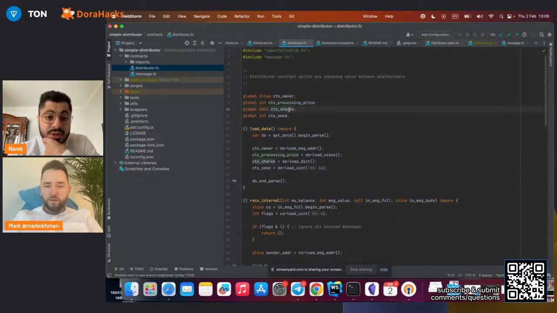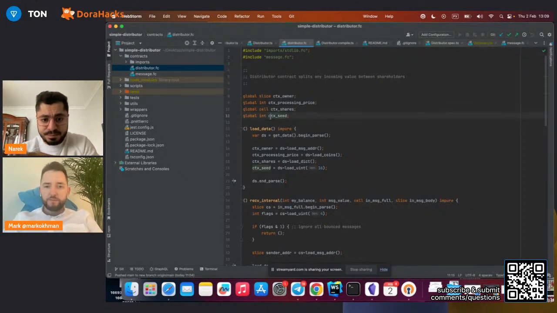Also, there is the shares. It's a cell, but actually it's a dictionary. Note that when I showed the types of the TVM, there are no dictionaries actually, because a dictionary is basically also a cell. It's a specially serialized cell, and we have special methods to work with dictionaries.